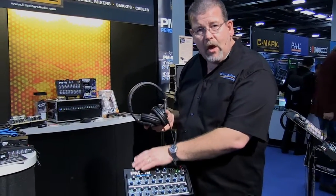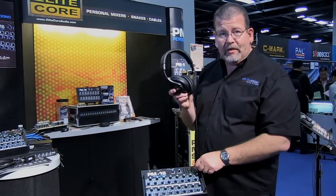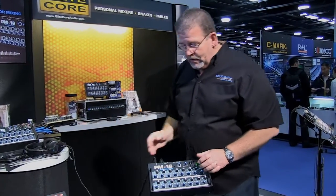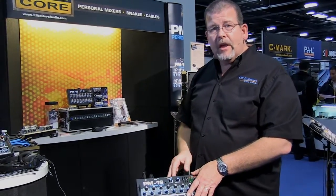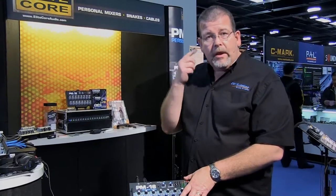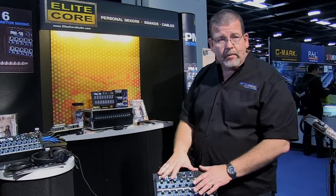The headphone on this is a top quality headphone amplifier, capable of driving headphones to extremely loud levels. I just had this cranking and it sounded fabulous. The other thing is that you can drive the wireless monitor systems with this output — a lot of times there's not enough output on the line level to drive the transmitter on an in-ear wireless system. This one has it and it is clean. The sound quality of this is so incredible.